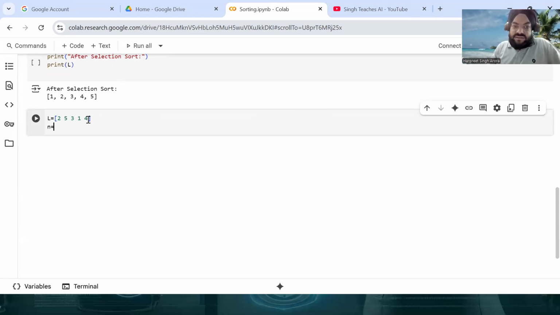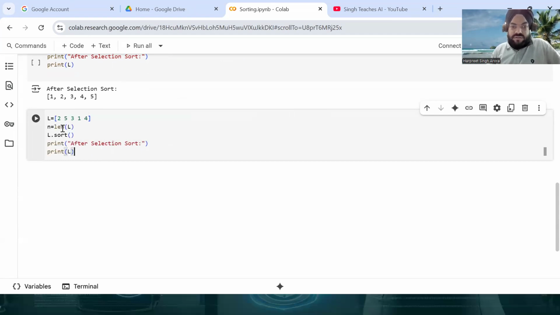N is the length of L. For I in range, what's the range? It's 1 till N, where N is the last number.